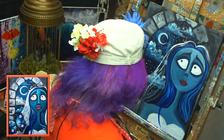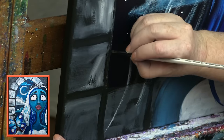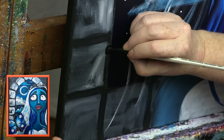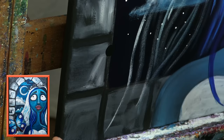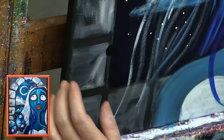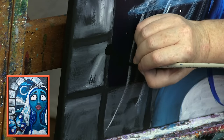Butterfly. So I want my butterfly to be across here, right? Taking up kind of the corner of the canvas. So right here where the sky meets this, I'm going to do a little round button. Little round circle. Thank you, Luna. She's like, okay, I like that. Then we're going to do a little kind of pearl bead. It's a little tapering bead shape, leaf shape for the body.